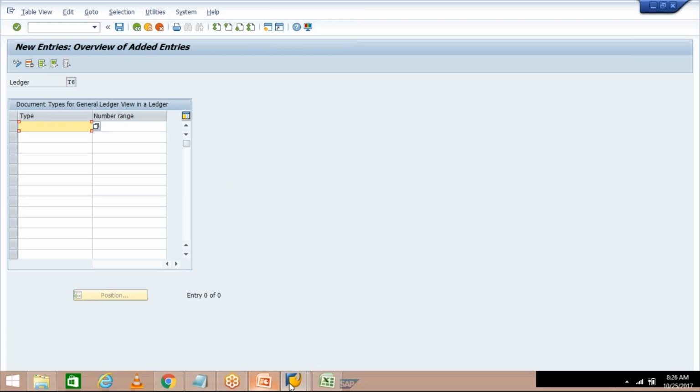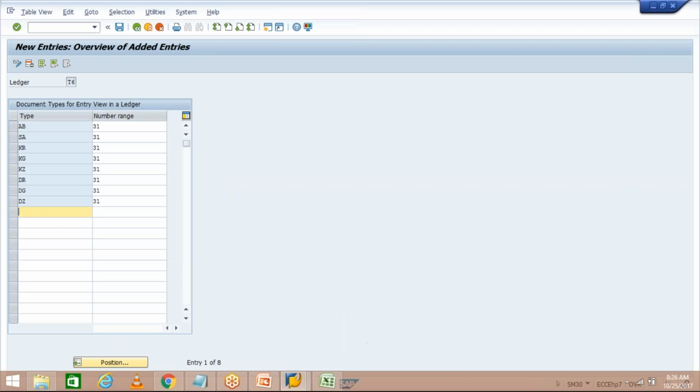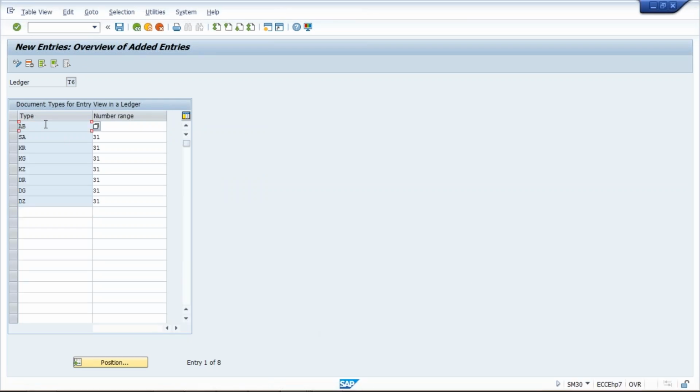Here, once again, we need the same document types which we have given here. So we have to copy all the document types. If you want to copy all the document types at a time, then press Control Y. See, the cursor symbol got changed. Now click on the corner, press the left button of the mouse and drag it down.